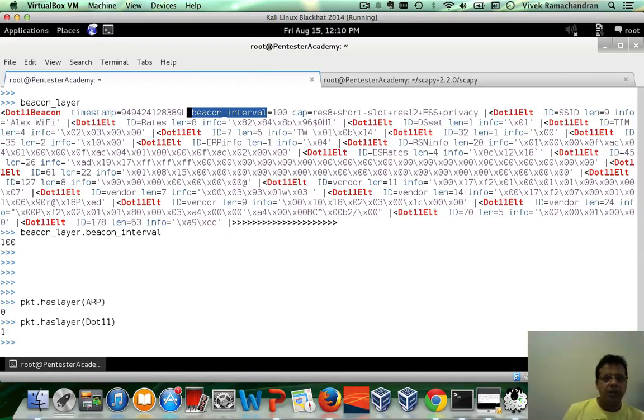Fantastic. So hopefully in this video, the concept of layers in scapy, payloads, under layers, how to traverse different layers, check for layers with has layer, as well as get to a specific layer using get layer is clear to you. These are very important concepts you need to keep in mind while using scapy, and these can make your life very, very simple when you write parsing code.